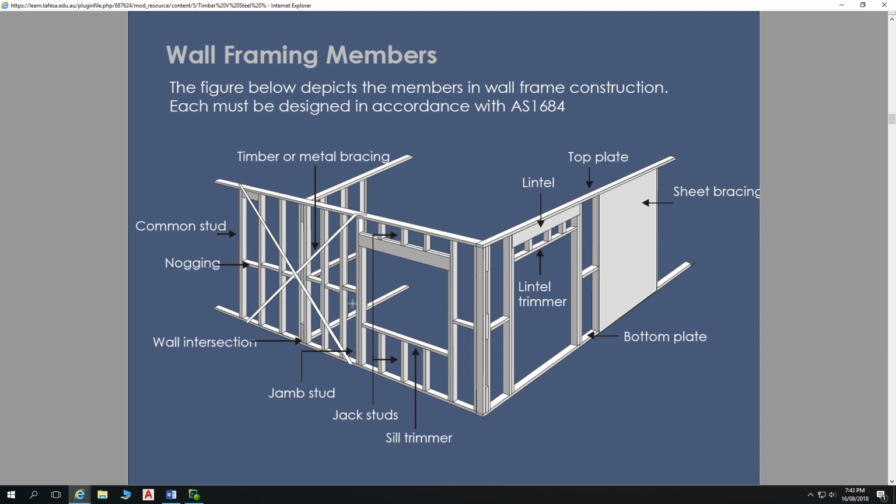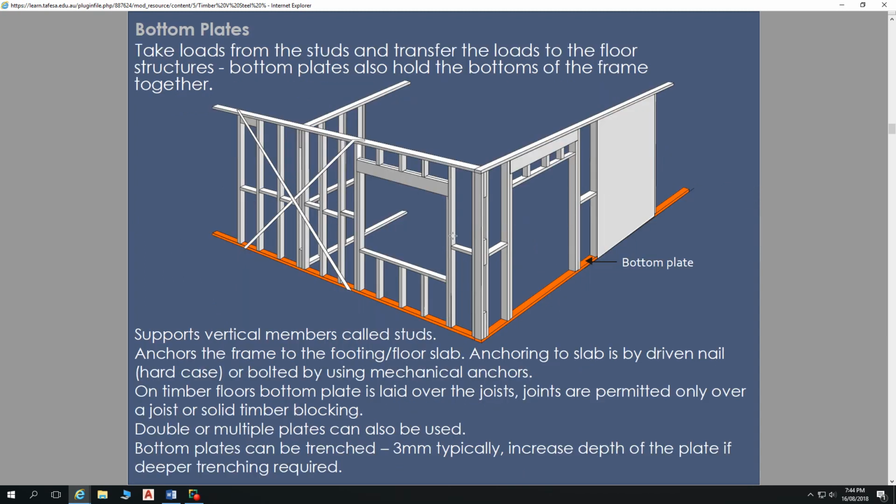If that type D bracing is too long, then the angle of the bracing is inadequate to provide proper restraint. Or if that bracing is too short, then once again the angle of that bracing is too steep to provide adequate bracing. There are designs of short wall bracing using strap bracing. That's not covered in the timber framing code. They are specific engineering details. So when you're stuck for options for bracing within the timber framing code, there are many engineered possibilities, but you need to go to a structural engineer to determine those.